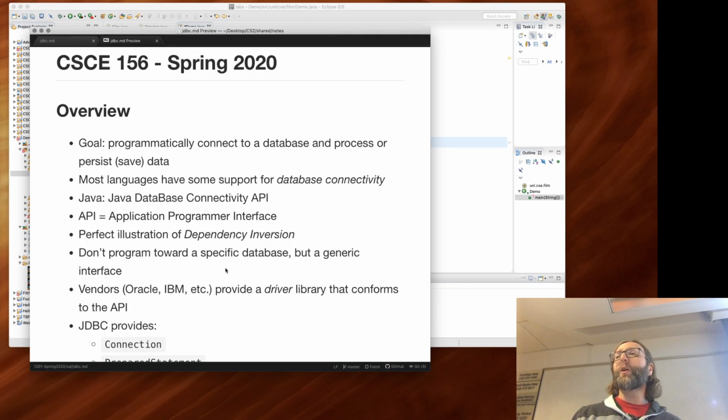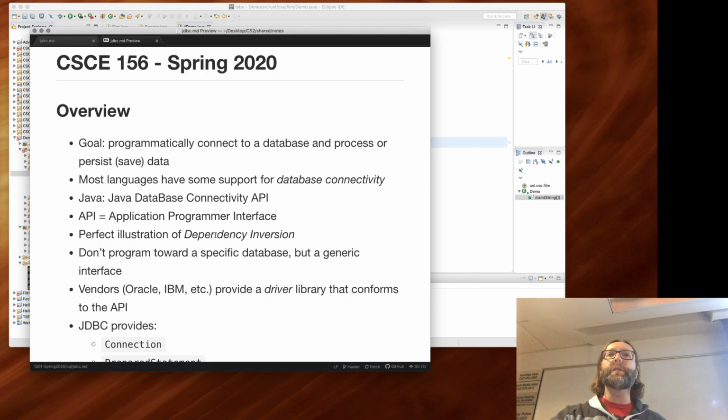This is a perfect illustration of the D principle in the SOLID principles. Remember, dependency inversion. Basically, the idea is that you don't write code to access a MySQL database. Unfortunately, you do this in PHP because it's so tightly woven in with MySQL. But if you wrote code to only access data from a MySQL database, guess what?